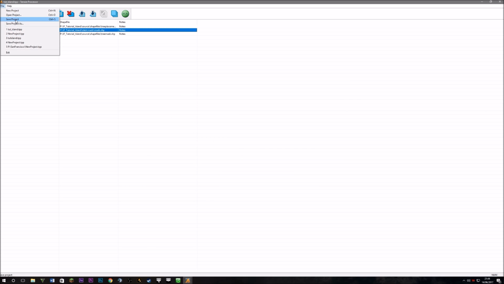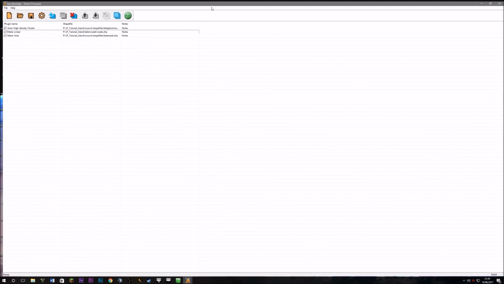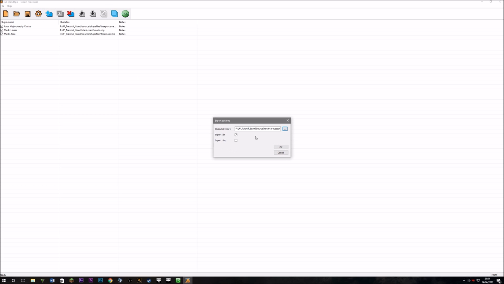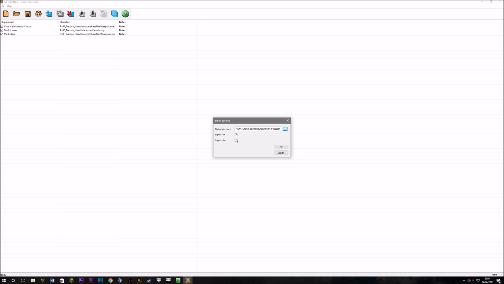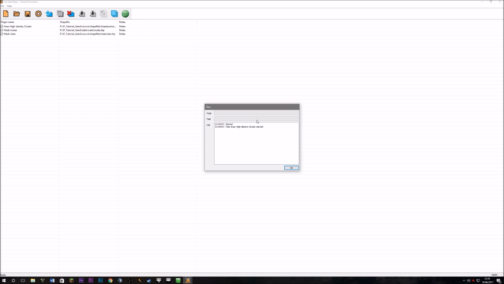I'm going to save this just to make sure, because I want to use this again probably for some other maps. But all you have to do is select the export location, so the output directory. We'll do it into terrain processor, and we can export it as an LBT, which is what we want. We'll hit OK and hit run. It's going to execute the task. It may take a while depending on what the task is and how much it's actually generating.